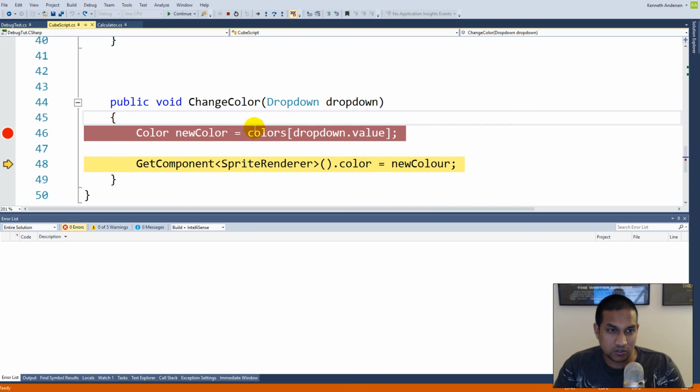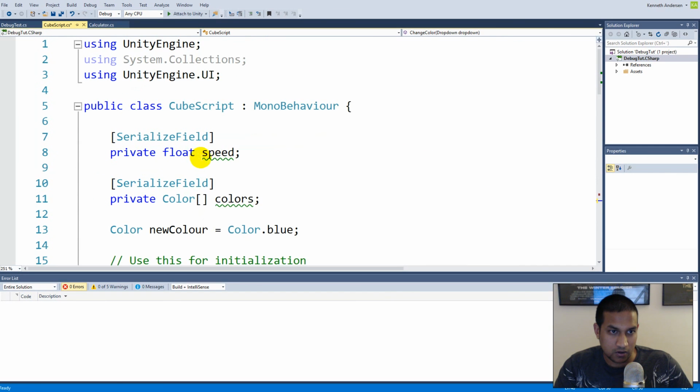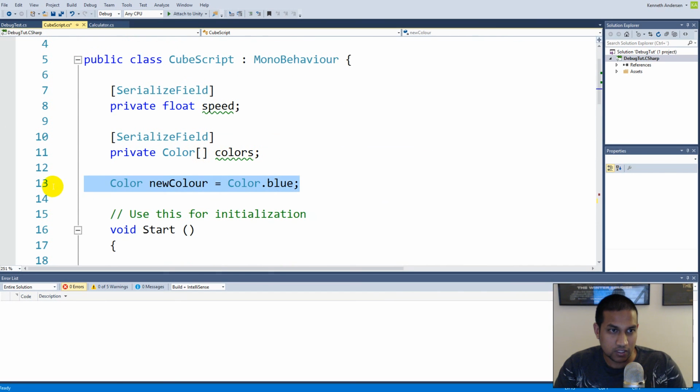So we just noticed that we are not even using this variable here that we're setting to set our color on our component. So let's just stop for a while and make sure that we take this new color and copy it and paste it down here. So we use the correct variable. And all the way here in the top, we'll need to delete this old one that is always blue. So that's why it always changes to blue.